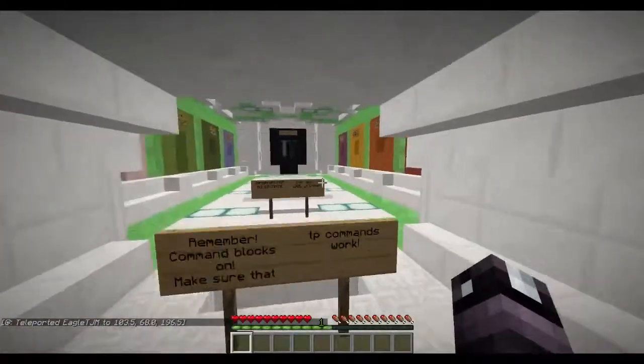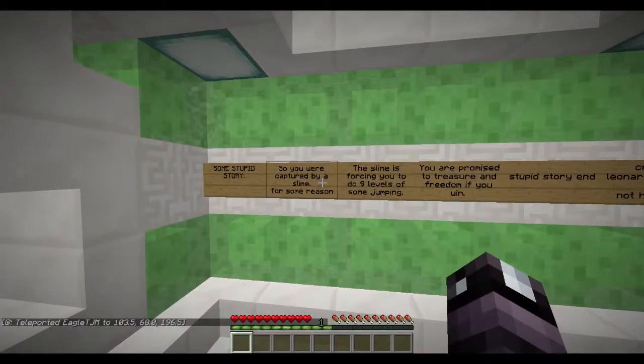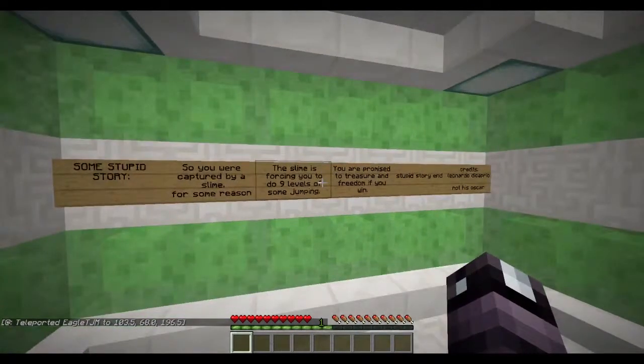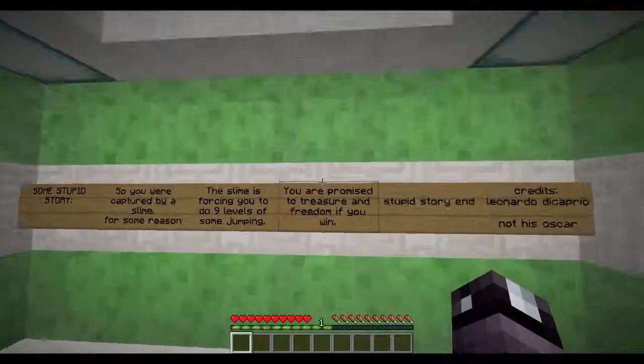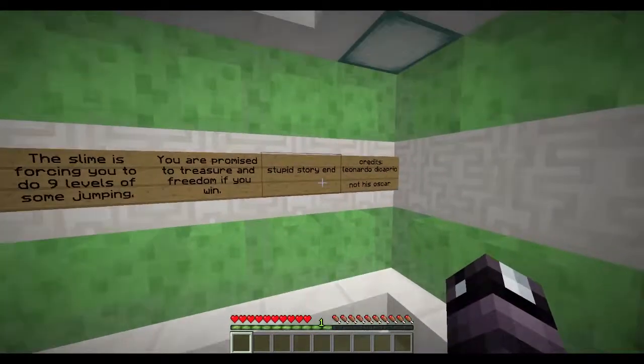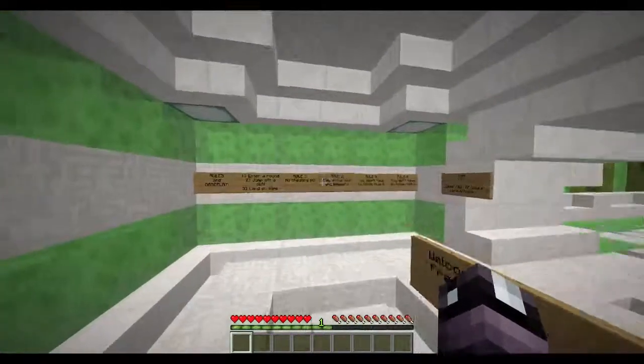Yeah, okay. Oh, I didn't do the intro. Some stupid story. So, you're captured by a slime for some reason. The slime is forcing you to do 9 levels of some jumping. You are promised a treasure. You are promised 2 treasure and freedom if you win. Stupid story end.